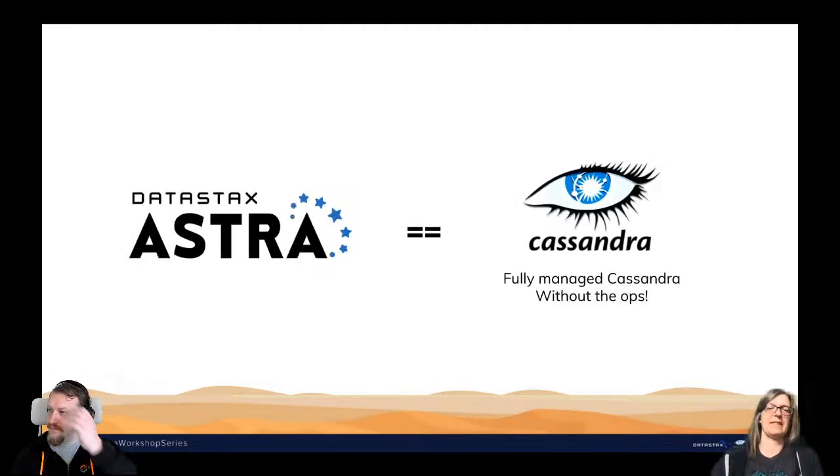Good. So let's get started. Today, we're going to work with Astra, which is Cassandra as a service in the cloud. You do not need to think about installations or operations. That's all done for you. You don't have to provision an instance, then install Cassandra and configure it. That's done for you, and it's ready to use, and it's free of charge for you to use.